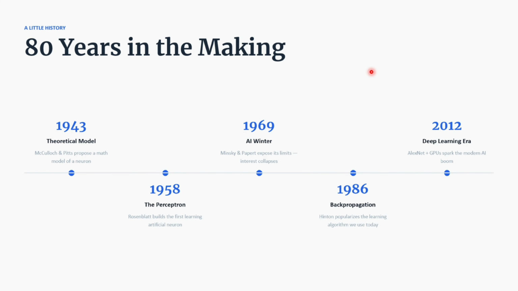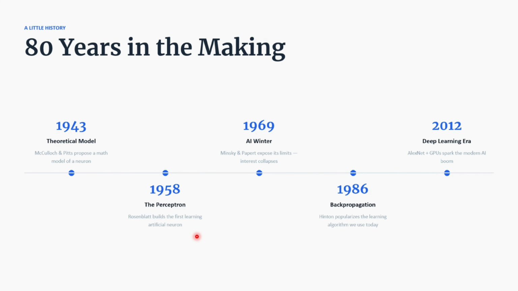Alongside this, there were early statistical approaches like linear regression and decision trees, which could find patterns in data, but they struggle badly with complex, messy, real world data like images, speech, or language. The concept of neural network actually goes back to 1943, when Warren McCulloch, a neuroscientist, and Walter Pitts, a logician, proposed a simplified mathematical model of how a biological neuron works. This was purely theoretical. There was no real learning happening yet.